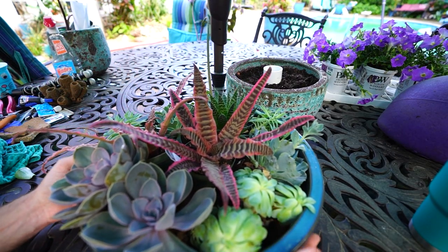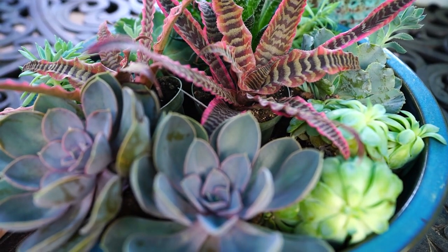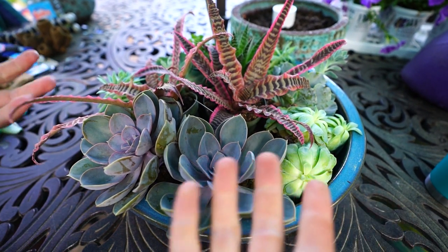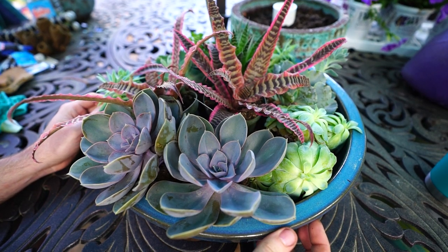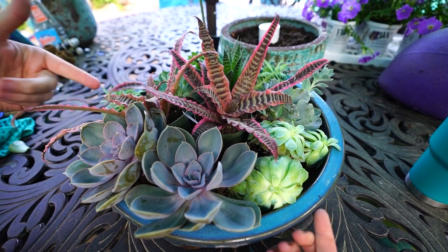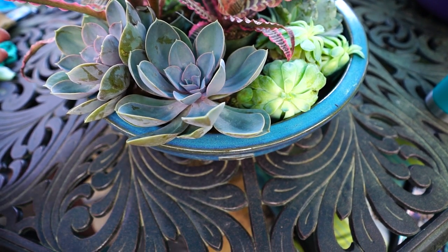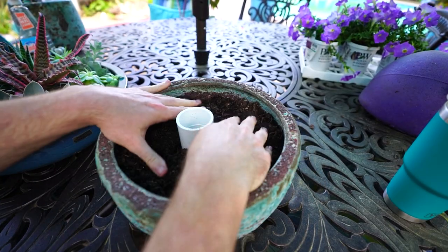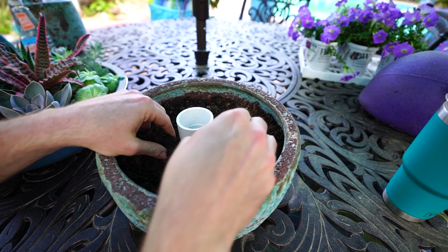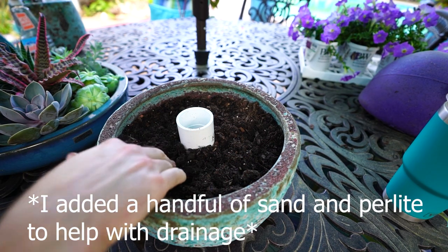Here I have a container full of succulents — not always scraps, just succulents I ripped out of other arrangements that I'll be using to fill in over there. Can't use everything because this container is bigger than that one. I went ahead and filled this up with all-purpose potting mix. I should probably use a succulent mix but I didn't feel like buying a whole new soil blend just for this one container — just be careful with how you water it.